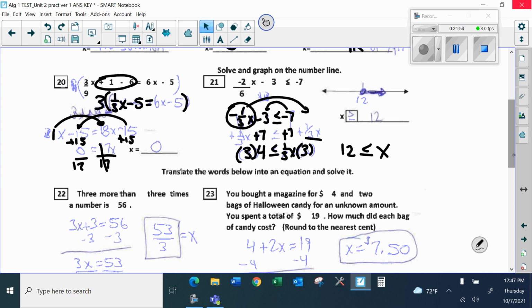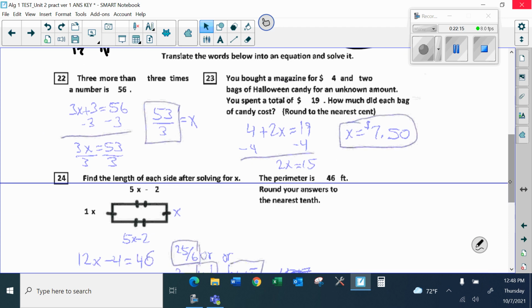Okay, well now I have the x on the other side, so I have to switch the inequality. So I still read it the same way. X is greater than or equal to 12. This is x is greater than or equal to 12. And then I go ahead and graph it. Remember, that means closed circle shaded to the right because it's got the equal sign there. Greater than is to the right.